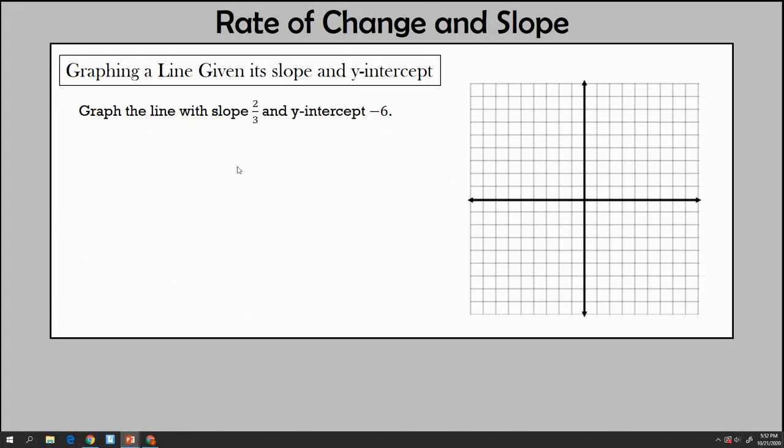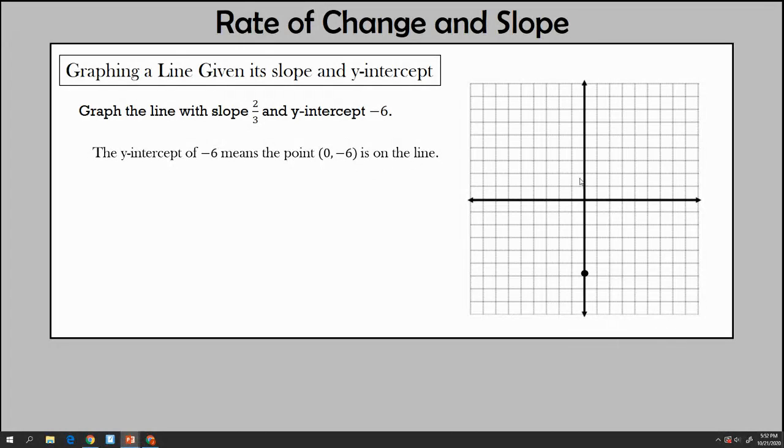All right. The other thing we're going to do today is some graphing. And guys, this is really straightforward stuff. We graphed the other day by finding the x and the y intercept. Today, we're going to do something a little different. They're going to tell us the slope of the line and the y intercept for that line. In this case, the slope is 2/3 and the y intercept is -6. We're supposed to sketch a graph of that line. The fact that the y intercept is -6 means that the point 0, -6 is going to be on the line.